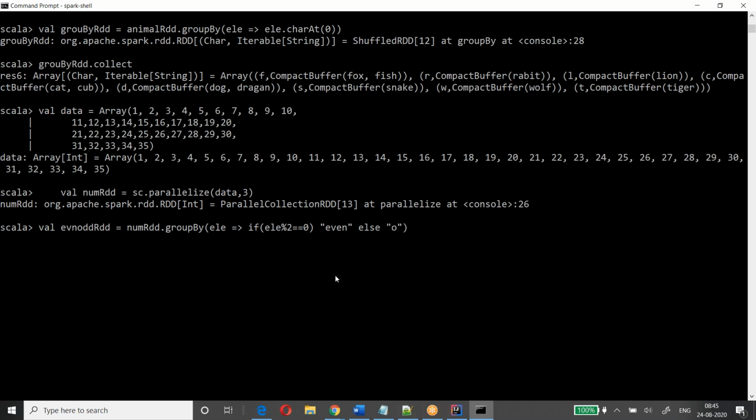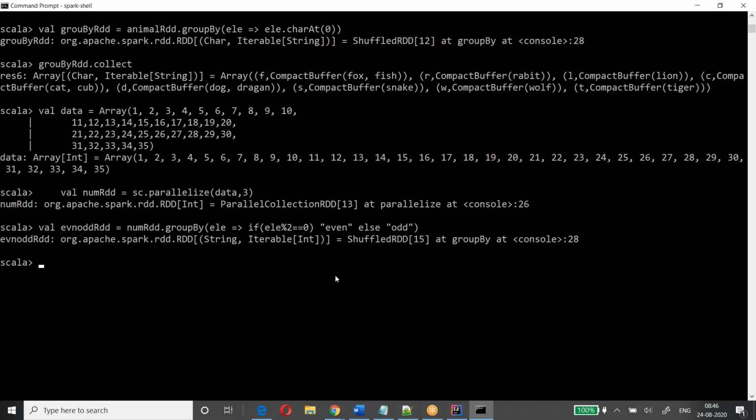Then specify odd. You got the RDD. So now even, odd. RDD dot collect.